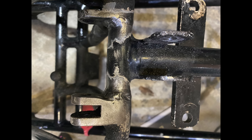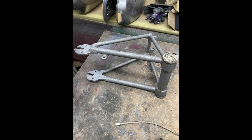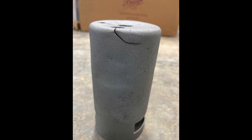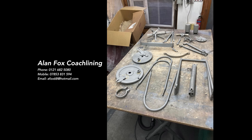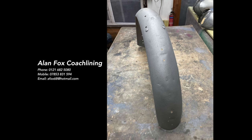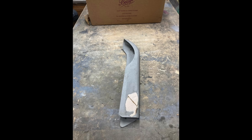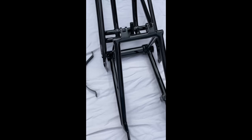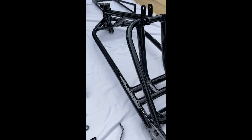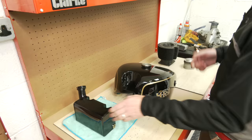The frame had a crack on one of the lugs under the seat, so that's been welded up and repaired. There were also some cracks on the fork shrouds and spring boxes — those have been repaired. It all went off to a guy called Alan Fox, who is the master paint man based in Shirley near Solihull in the West Midlands. He soda blasted the frame, all the metalwork and tinware, applied 2K primer then undercoat. The frame and forks have come up beautiful. We had the wheels rebuilt separately at Central Wheel — they look great.